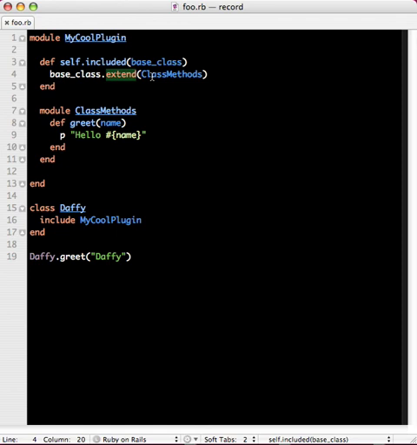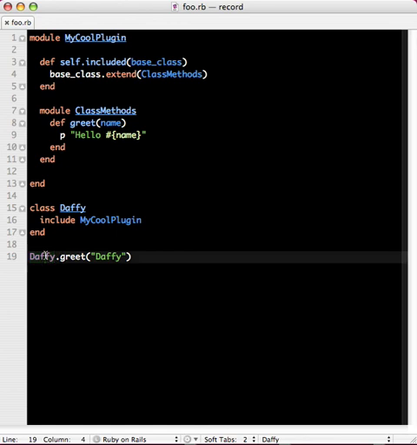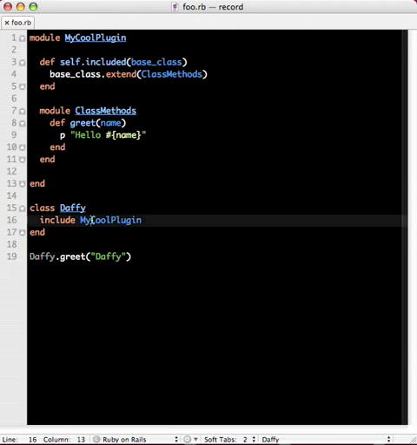Base class extend in this case will add all of the instance methods in the mycool plugin class methods to the class instance of Daffy, and it gets included in that particular class. So this is the basic structure.